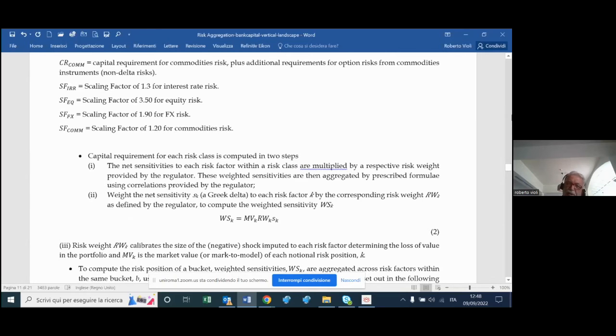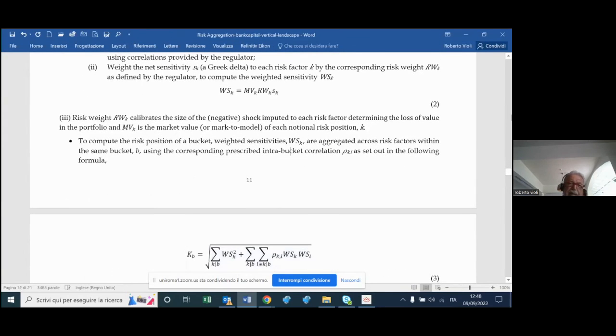There is a two-stage approach. I'm not going to dwell too much on it, to calculate the risk in each risk class. And this two-stage approach has to do with the risk aggregation, which is risk aggregation within a bucket, so to speak. A bucket, for example, if you consider interest rate risk, you can have certain maturity references to construct the buckets. So let's say 1, 2, 3, 4, 5 years, and so on. And around those buckets, you measure essentially the risk of having losses, and those risks are then aggregated.